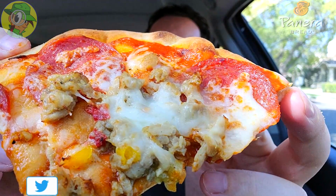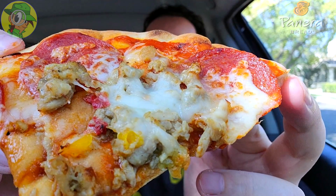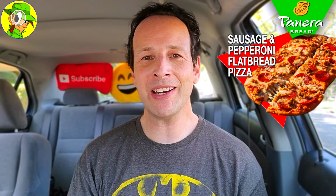The flavor is good. And I gotta say, that bell pepper sauce, the tomato goodness, it combines well with everything here. Pretty nice. So with that said, I'm going to have to give the sausage and pepperoni flatbread pizza here at Panera Bread a pretty decent 8.2 out of 10. This one could have easily scored a few more points had it been just a little bit toastier on the bottom, but even still, the quality of those ingredients are very solid overall.